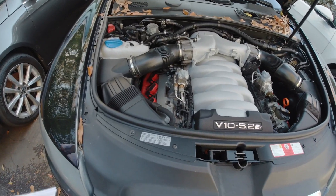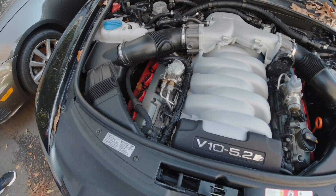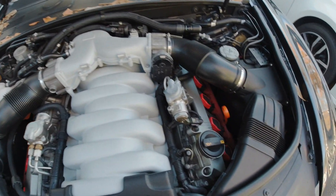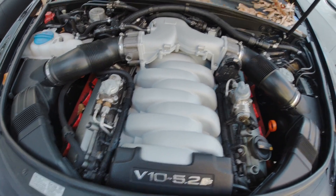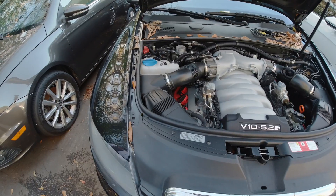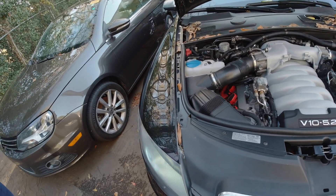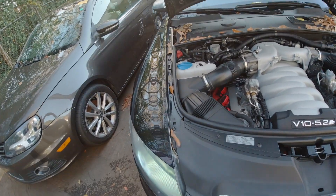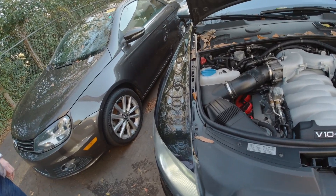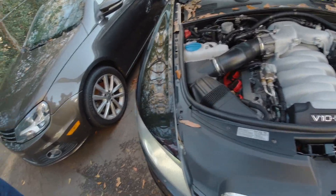Have you guys done any maintenance on it at all? You didn't need to? Very compact in there. The parts are interchangeable with Volkswagen - interchangeable with the A8s and A6s and stuff like that. Only difference is the engine and the seats. So it's not hard. I've seen a lot of A8s out there for parts. The parts are pretty simple to come by - not too hard, don't have to go out and source it like I've done on most of my other cars.